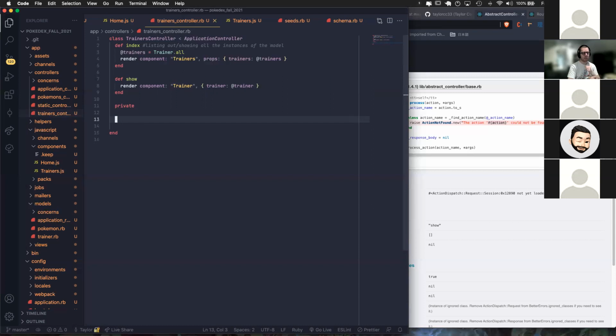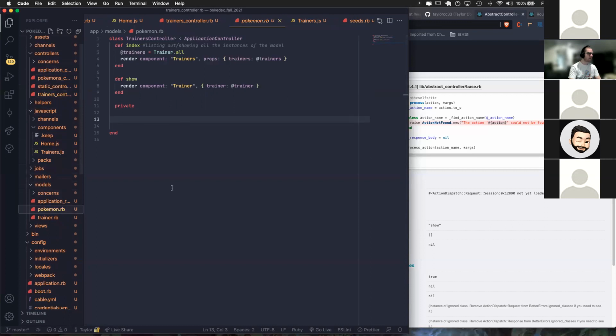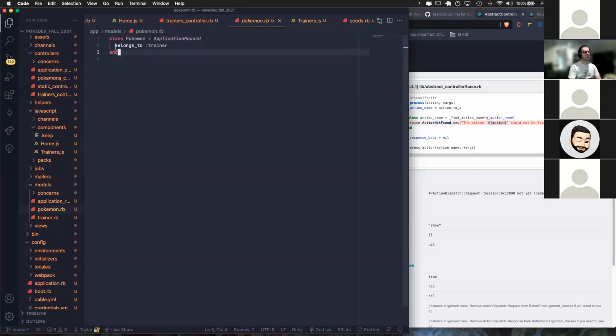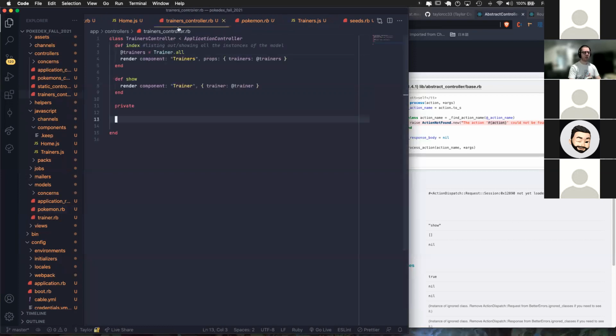You don't have to think about it too much right now, but at least know that whenever you create a controller or a model, that file is really going to be a class. So the Pokemon model file, pokemon.rb, is really just creating a class of Pokemon. And our trainers controller file is really just creating a class called trainers controller.